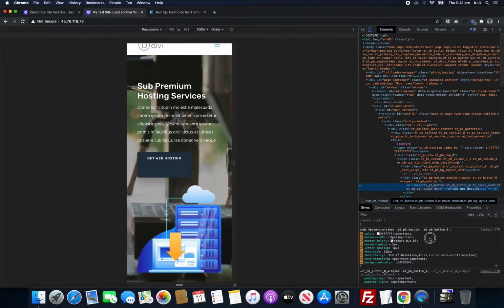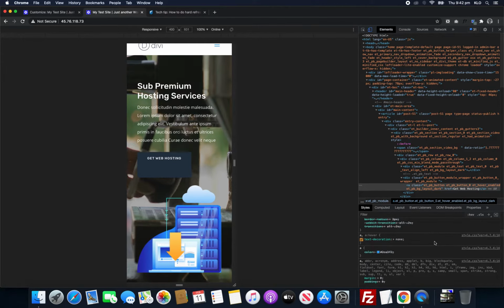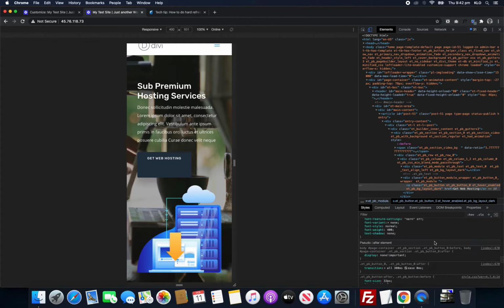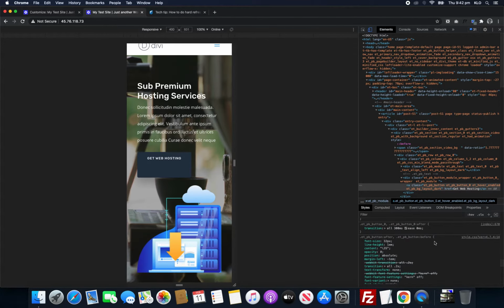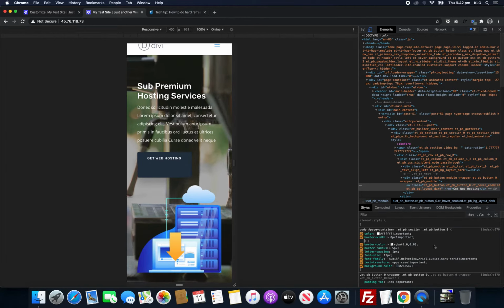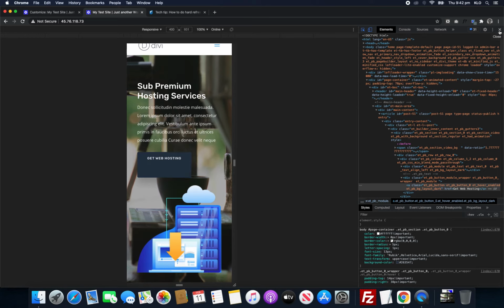Somewhere in here we'll have a minimum height of 100 pixels. Trust me on this one. Anyway, I don't know if I missed it, but you can hover over the top and we can see that it's 205 by 100 pixels.